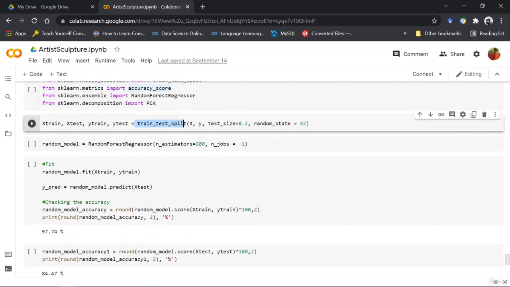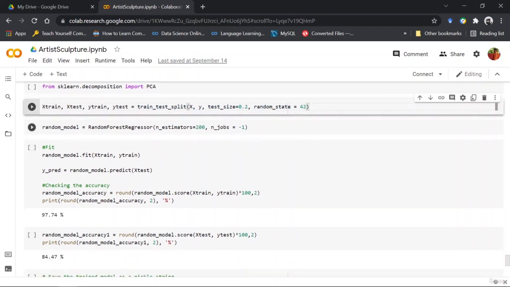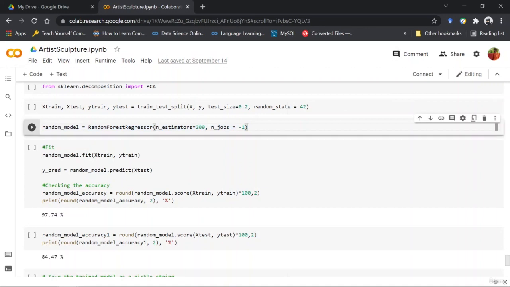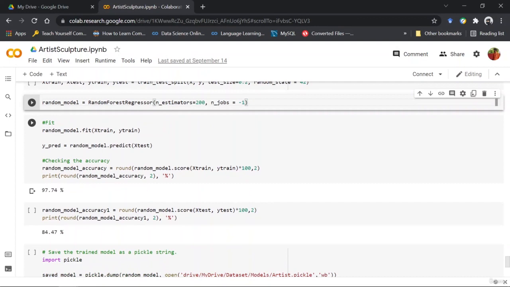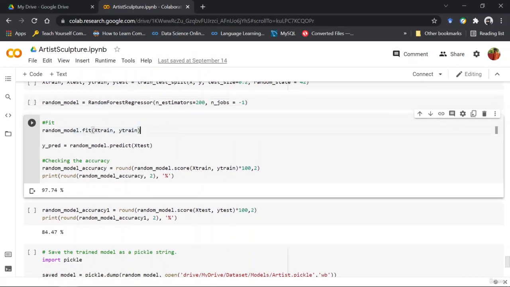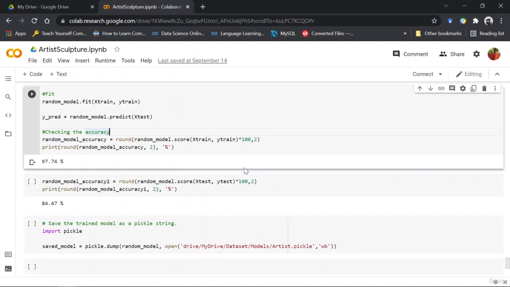Using the train test split, I got the training and testing data. Using the random forest regression model, I have called the model here with estimators as 200 and n_jobs equal to -1, basically telling the computer that you have to use all the processors to train the model. I have fit the model and got the accuracy, which is 97 percent, pretty high.